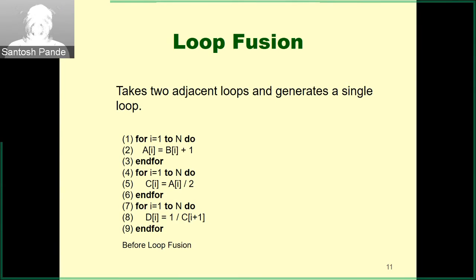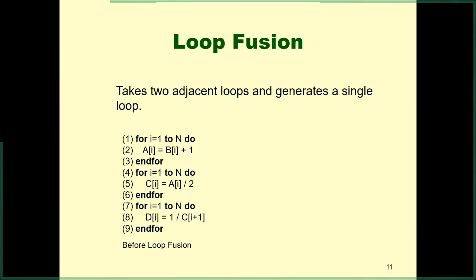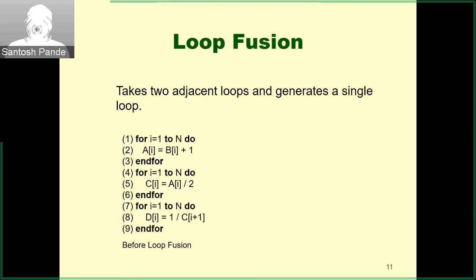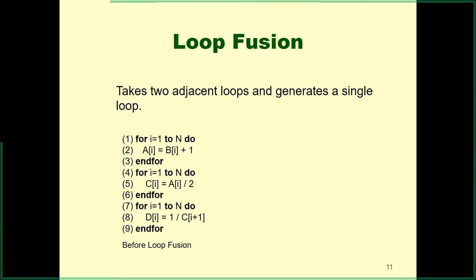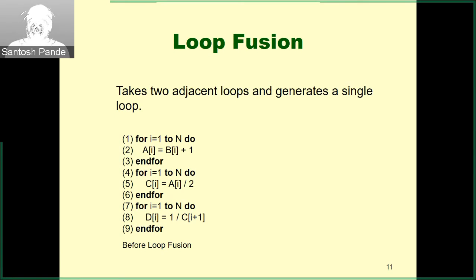Now imagine split up loops like the way I have shown here. The first loop is executing for n iterations, and n could be very, very large. What will happen is this loop will be bringing in B[i]s and generating A[i]s and so on. Because it's so big, because it doesn't fit the cache, all the data corresponding to early parts of the execution will probably get kicked out, like A1, A2, A3, or B1, B3. They will all get kicked out because the first loop simply needs more space, and there's not enough space in the cache.